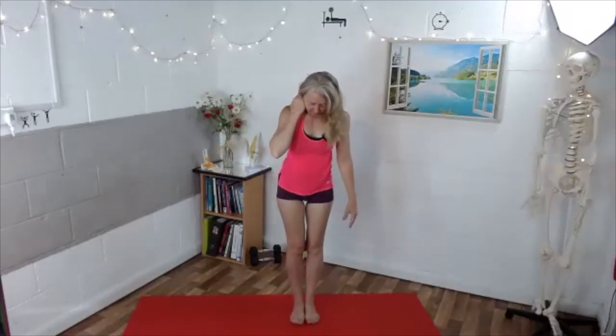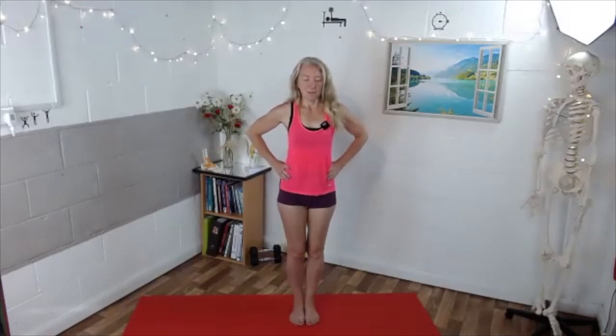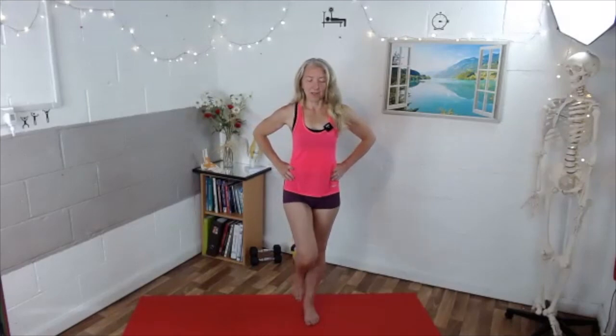So 20-second balances, feet next to each other, hands on hips, relax the shoulders. Eyes closed, 20 seconds. Okay, open the eyes, keeping that same sense of balance. We're just going to lift the right leg, don't allow the body to tip when we do that. Keep breathing, eyes closed, 20 seconds. Put the right leg down. Keeping the core engaged, we're going to lift the left, 20 seconds.